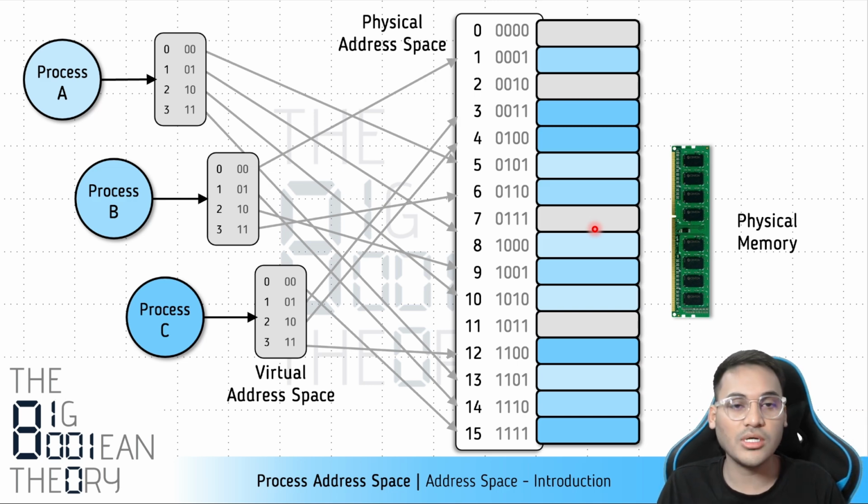But as you can see, one of the most important reasons why we need these separate address spaces is this concept of isolation. Each process should only be able to access its own data, right? So this is how the operating system, by setting up these different address spaces, is able to ensure this. And as we know, the address space is an abstraction that the operating system uses to manage the memory.